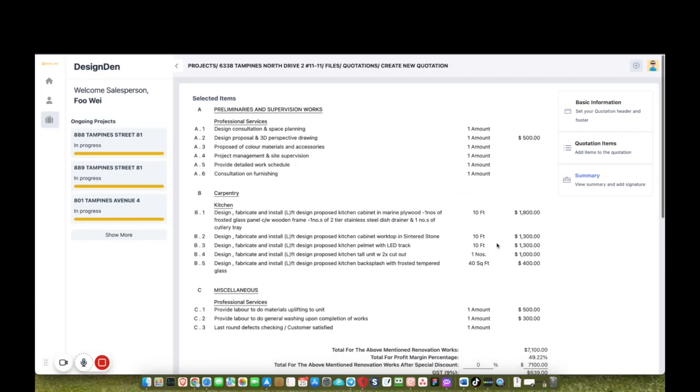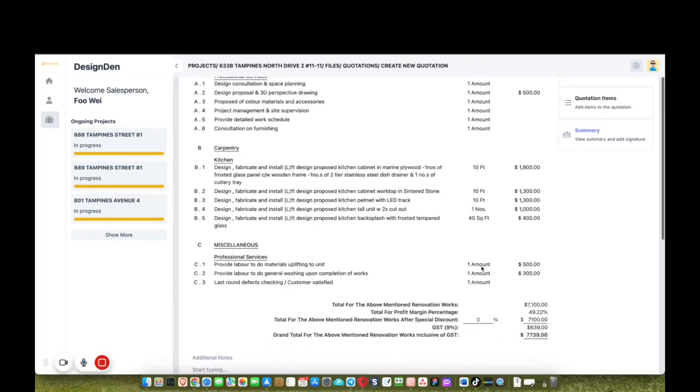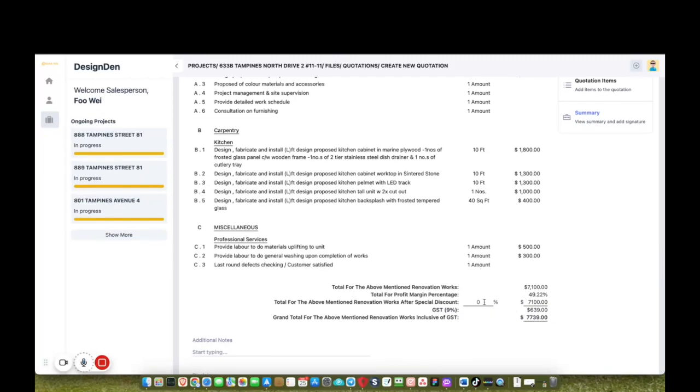Now we go to the summary. This is what you will see based on what you tick in the software. Let's say you want to give the customer a discount. So you give 10%. This sum that you see is after the 10% discount. So how we play is we actually have the gross margin here.